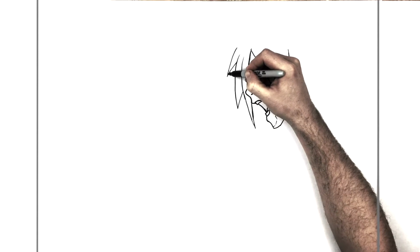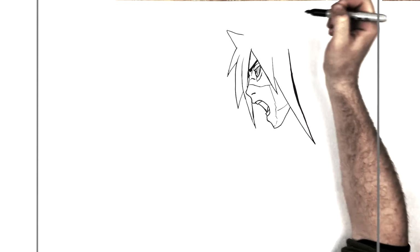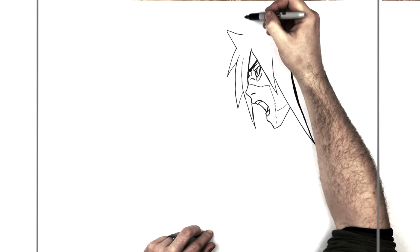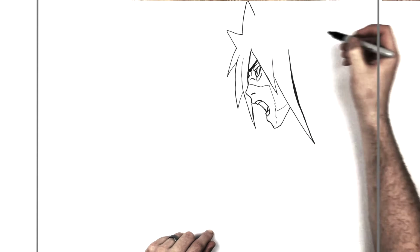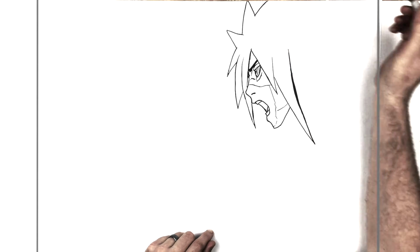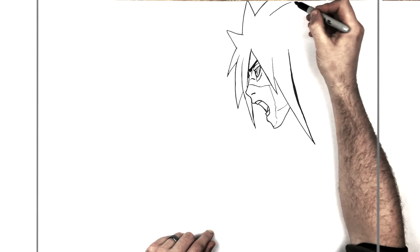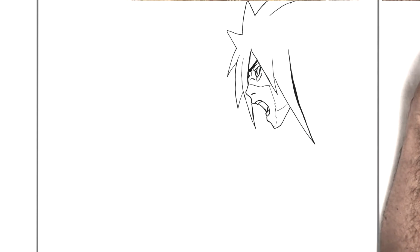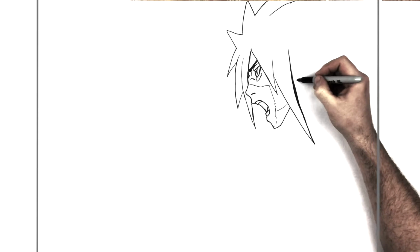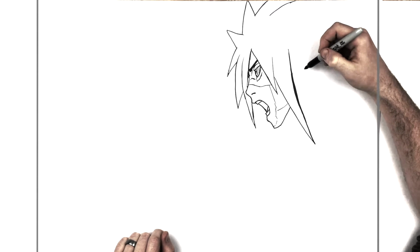Back up like so. Spiking straight up now, this way. Like that. Then a big one goes up that way. Into there. And then most of his hair goes up off the page this way. So you might have a line or two for that, or you could just colour it sort of black and grey. So we have his ear in here and more hair spikes. So we'll do the hair spike first and then we'll place the ear.